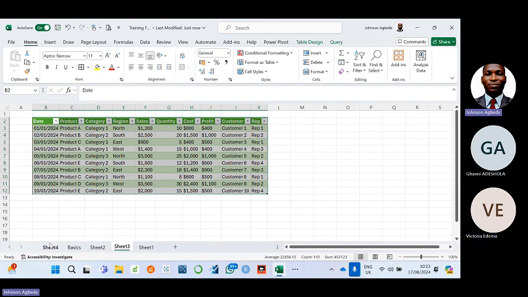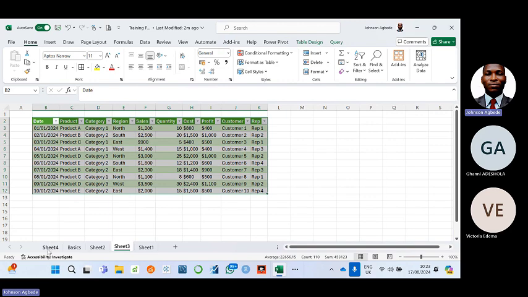Pivot table is a very strong analytical tool. When you understand what pivot table does, you can do a lot of things using it.